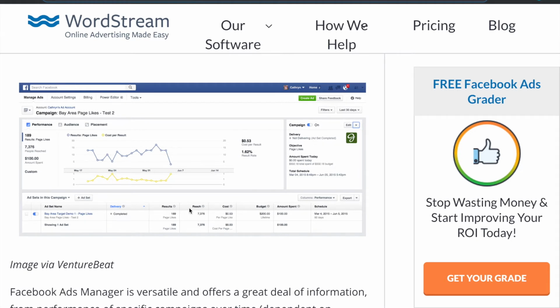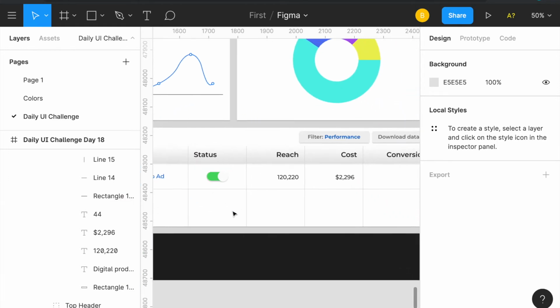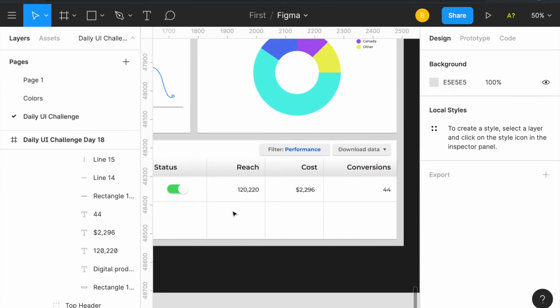And as I was designing this, Facebook's looks fairly simple, but if you actually try to design this yourself, it's not as simple as it looks. The person who created this actually has a very good eye for spacing and other things as well. So I made mine a little bigger. I did this in probably less than 45 minutes, not too much time. I didn't want to spend too much time because I had to pack up for traveling, but I figured I'd show you guys anyway. I'd probably come back to this once I have more time to edit it, but for the sake of the daily challenge, I figured I'd just put out what I have already.